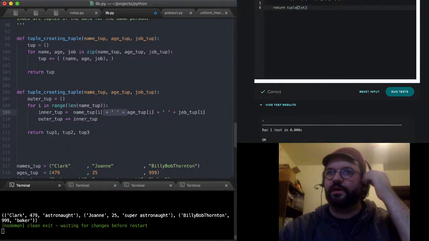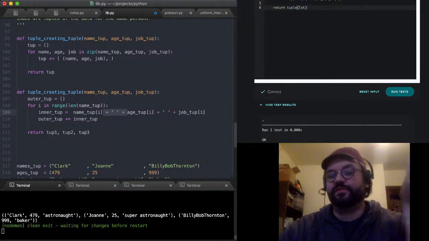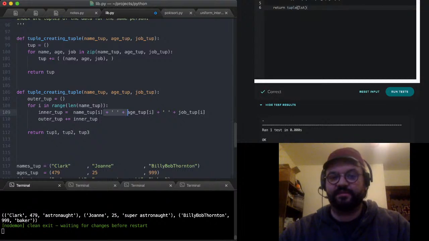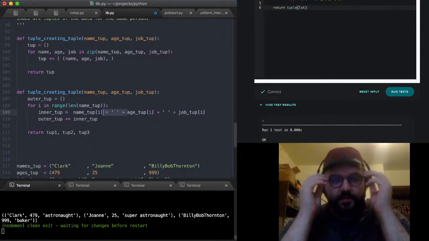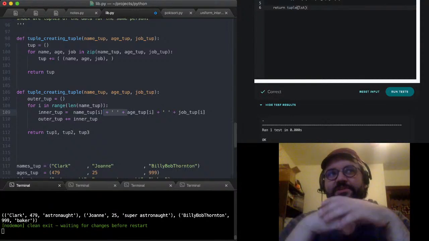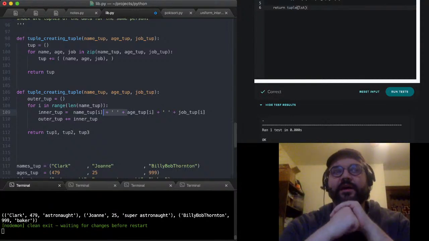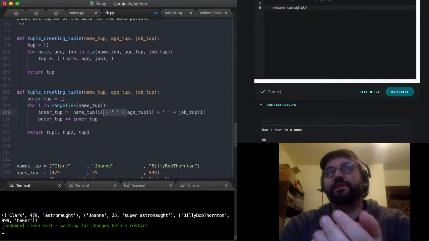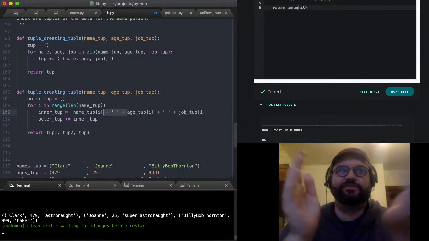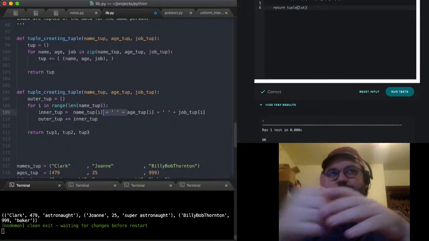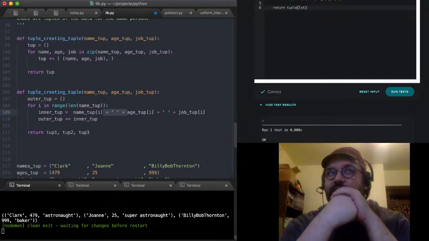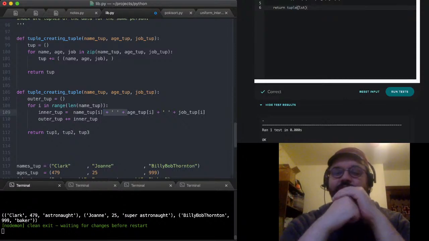The reason we do this with strings is obviously just to add in spaces into the string. But concatenation, the term just refers to when we use a plus operator, essentially when we "add" something, some collection of things to another collection of things. So a string to a string, or a list to a list, or a tuple to a tuple. I think you can. I'm not sure. Can you concatenate sets? No, you can't concatenate sets.